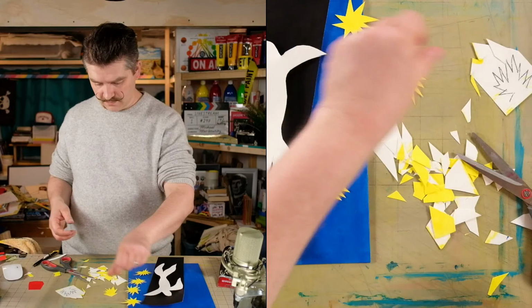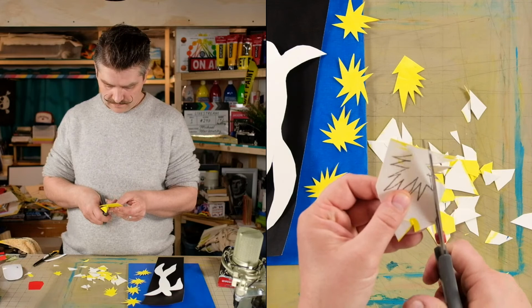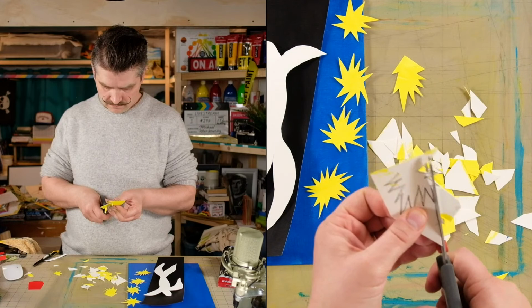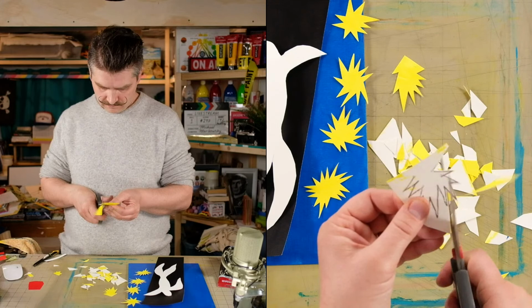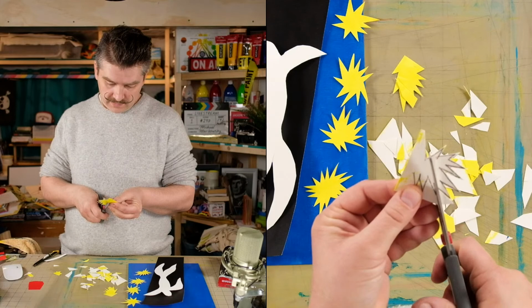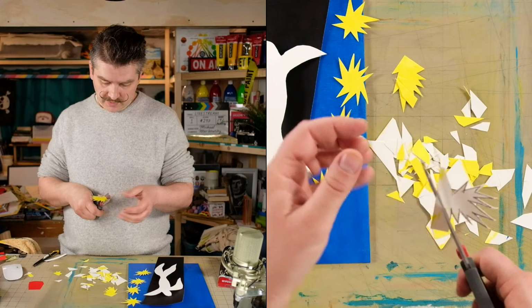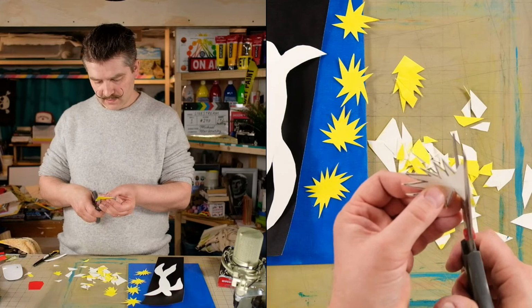Those look really nice like that, so at the moment, I'm very pleased. The way that I'm doing this certainly takes longer than if we were doing this with little kids. We could do a much more simplified version of this, which I have done many times. I think I talked about that on Mondays: when I've worked with little kids, we've done many Matisse-inspired artworks because his work really lends itself to that.